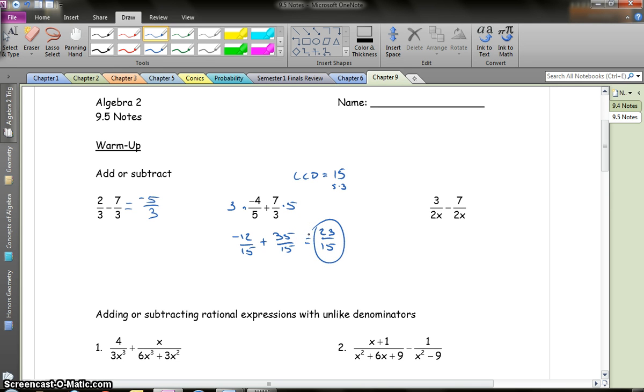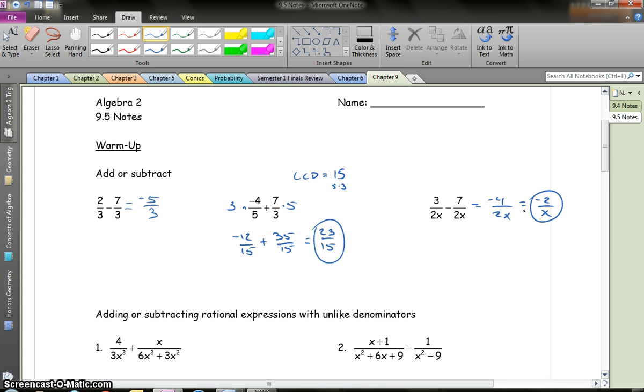Now, the same idea applies even if we're dealing with variables in the denominator. So we have the same denominator. If we didn't, we would have to make sure it was. So 3 minus 7 gives me negative 4 over 2x. Now, in this case, you can simplify. Negative 4 divided by 2 gives me negative 2, and the x just stays on the bottom. So you can simplify the numbers with the numbers. All right, not so bad.